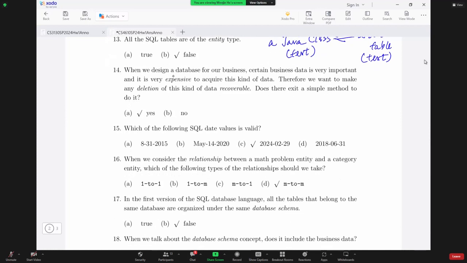Number 16. A few students pick 1 to M, probably because when they look at the problem entity, the content of the problem, a math problem, they just think about whether it is possible to allocate it to different categories. In one problem, we may use knowledge from different categories: trigonometry, geometry, inequality, right?